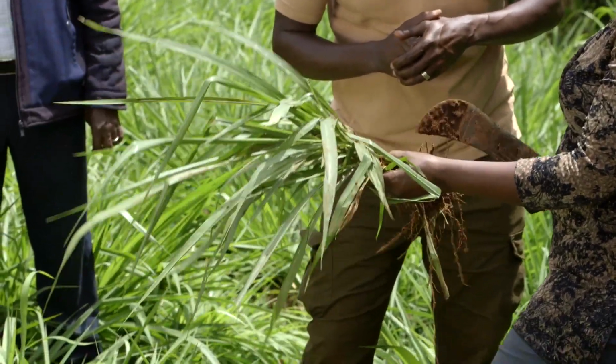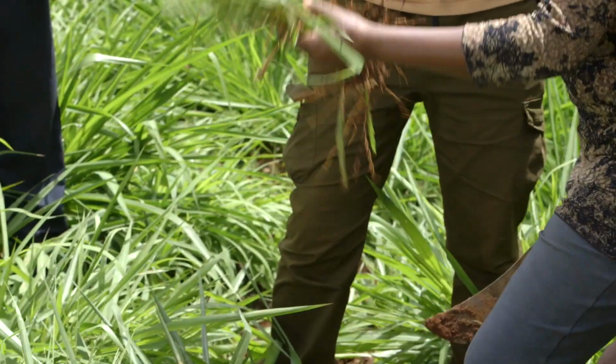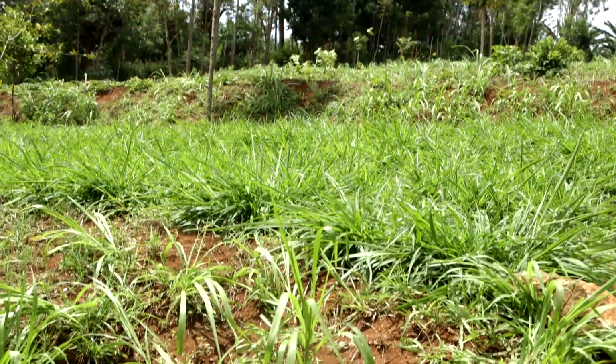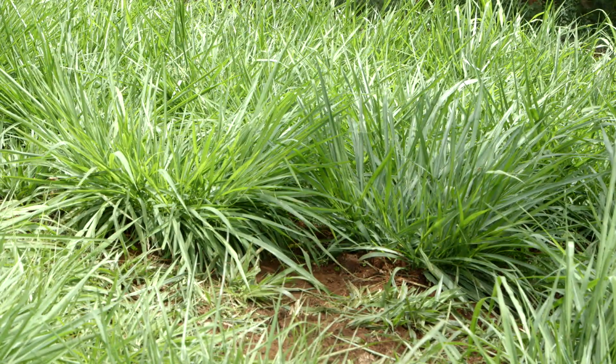It is important to cut off the old leaves of the split. This way, all the nutrients in the soil will go towards strengthening the plant roots so it can grow strong and healthy new leaves. How long do I have to wait before I uproot the Brachiaria to do the splits? Before you split, you can give it 2 seasons. It will be mature for uprooting. 2 seasons are enough.